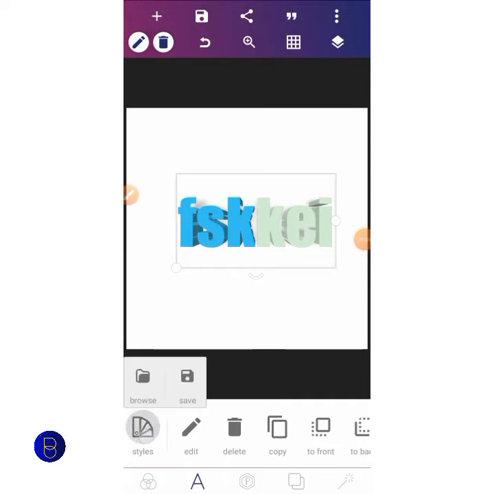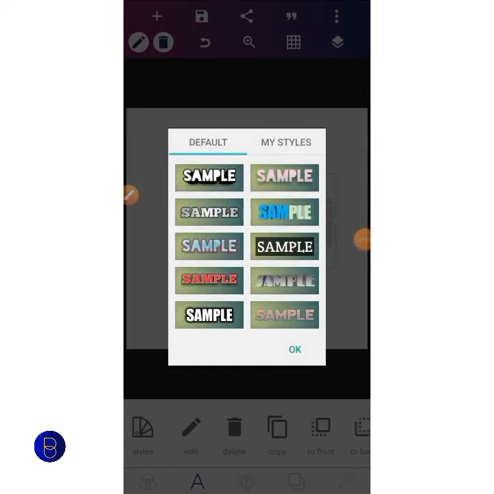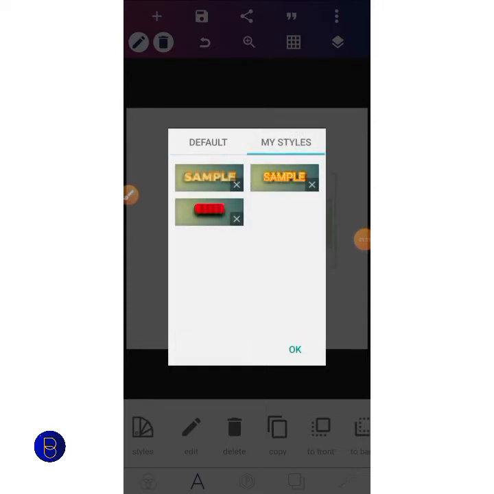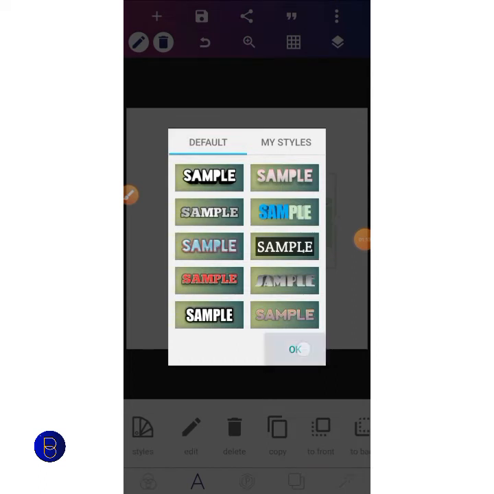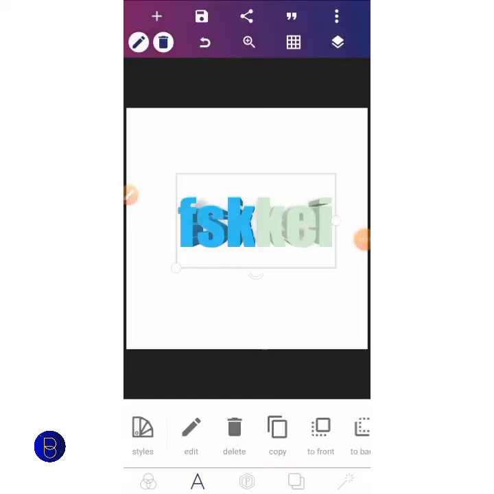So Pixellab gives you the opportunity to use their presets, or you can set your own style. These are my own styles. Okay, all right, so that's for styles. There are tutorials I have, or I'll still make, on how to save a style. For now, we're just having a general overview of Pixellab.